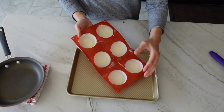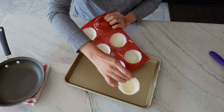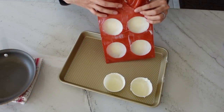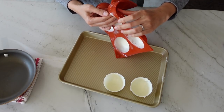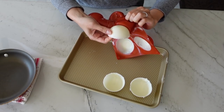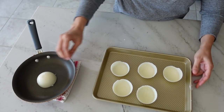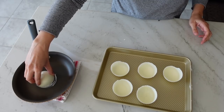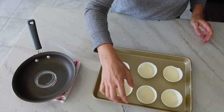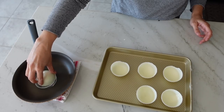Here are the spheres cooled from the fridge. To remove them, pull the silicone mold back slightly to expose the chocolate, then remove the rest of the mold — it should come out pretty easily. The key is to always pull the mold away from the chocolate, not the chocolate out of the mold, since the silicone is meant to bend easily. Before assembling, clean up the edges on the spheres — if they're jagged, the equator of the ball will look thin, delicate, and messy.